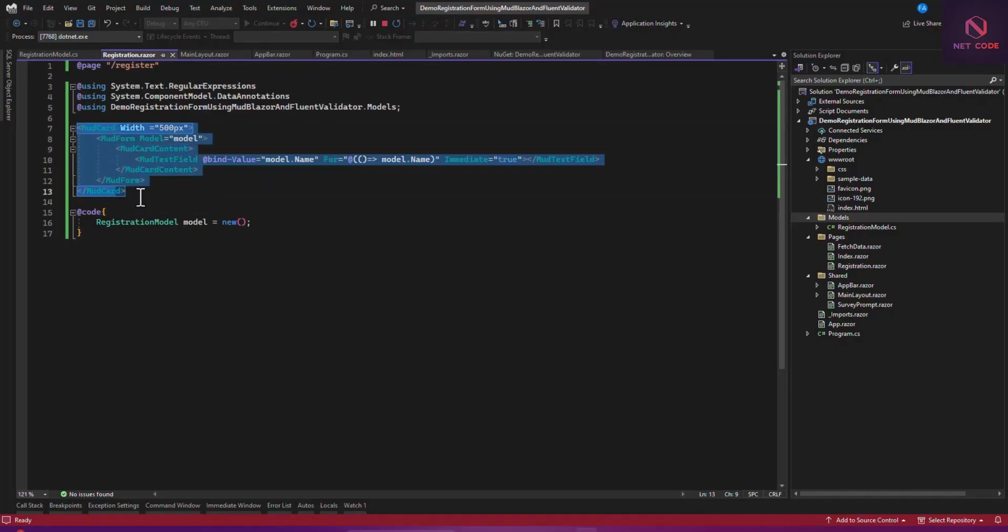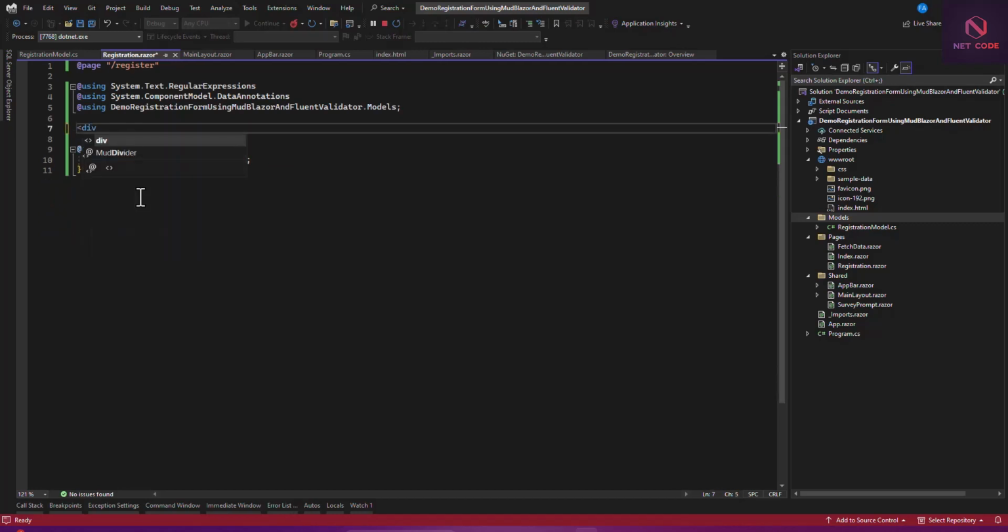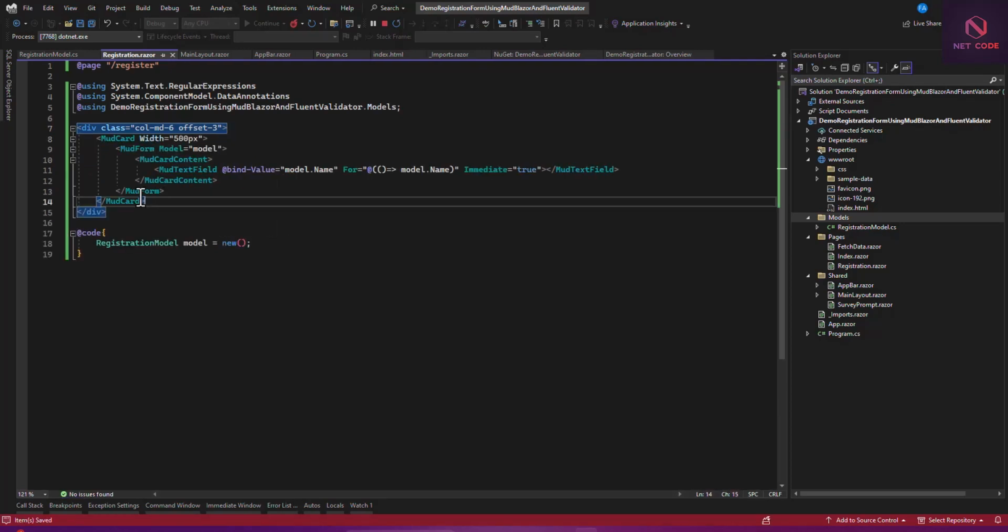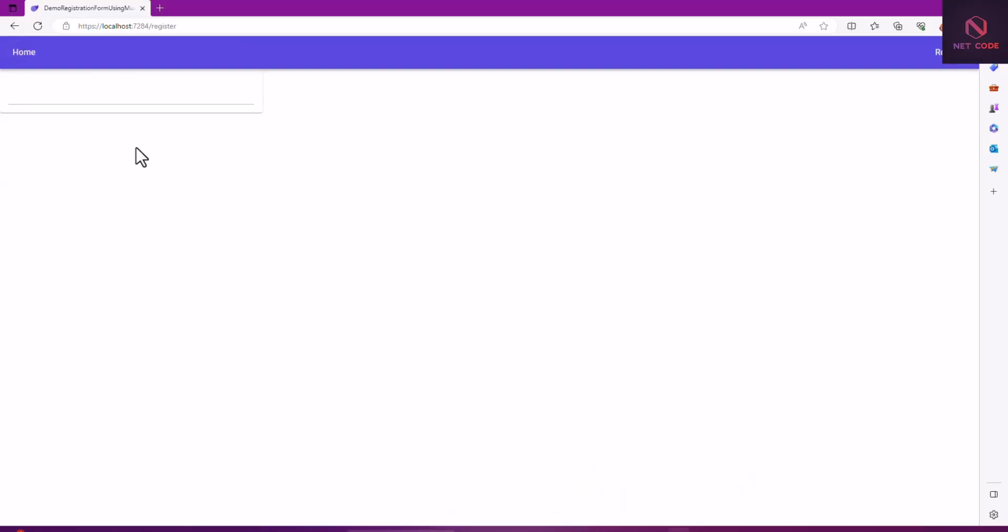So maybe you can do something like div with class md-6 and offset 3. Then in here, let's paste this. When we save that, let's see if it pushes to the middle. It's still there. Register, that is where we are now.